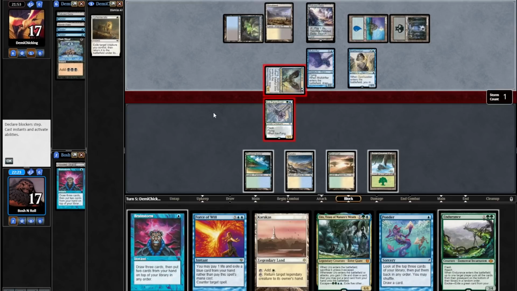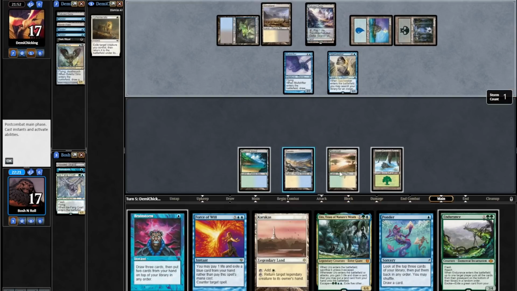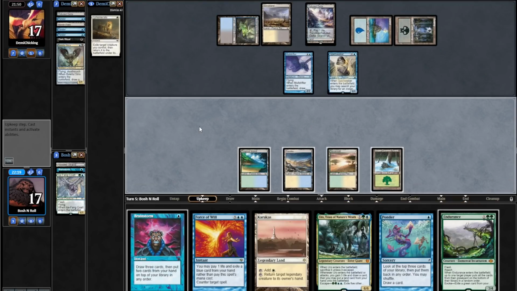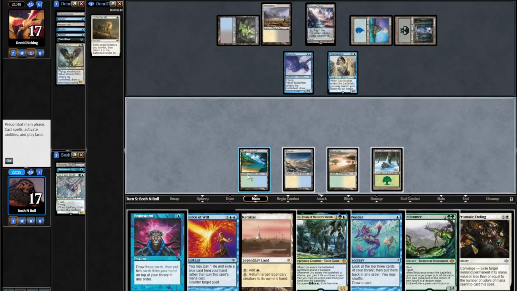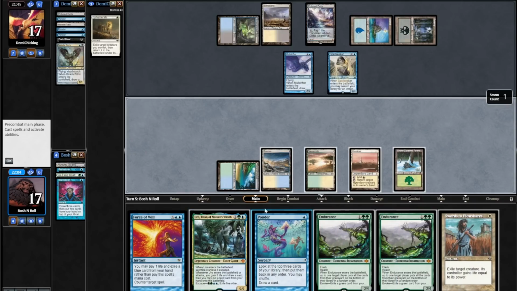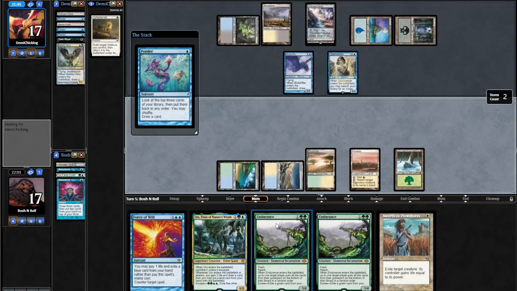I will trade off with Strix now that I know that this Maldrifter is not particularly close to killable. Okay, I'm going to Brainstorm. Found some Swords to Plowshares, that's good. Prismatic Ending is just real bad here. Caracas, and I can Ponder. Get rid of these endings.